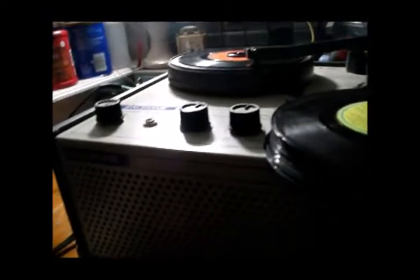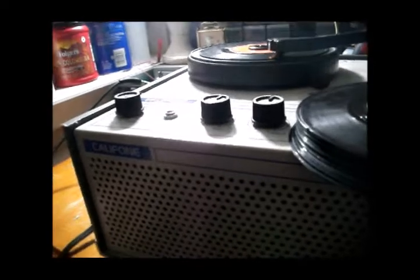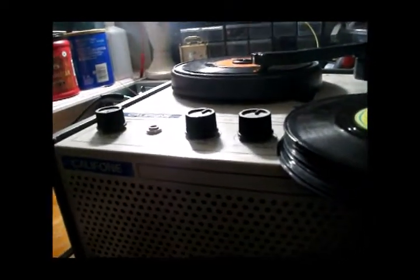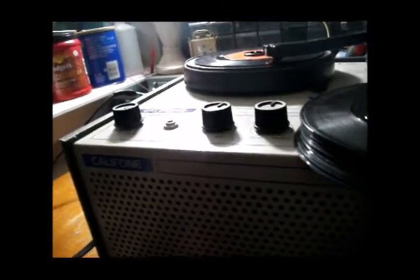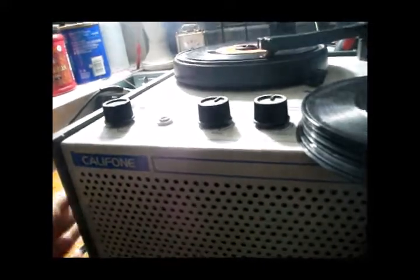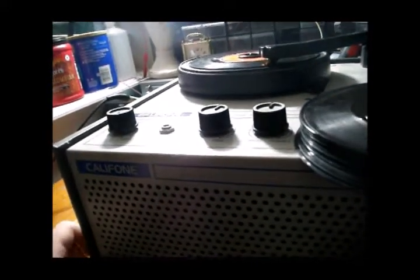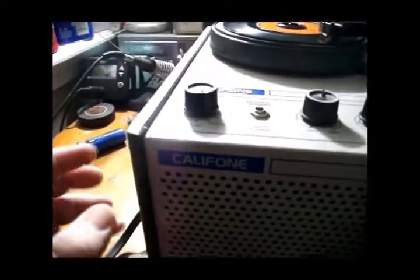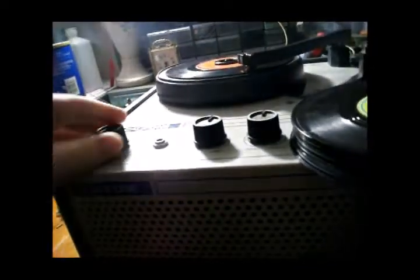But yeah, I would love to find the warehouse where all of the old electronics go to languish away for decades, until they're either thrown away or rendered useless. Hopefully one day I can go to the warehouse where they keep all the old electronics that have been retired and get a carload of these Califone record players and some filmstrip projectors and tape recorders.